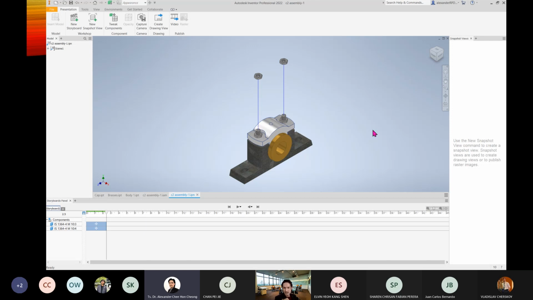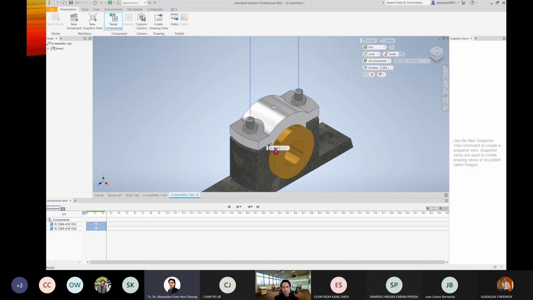Okay, so now I will do another two nuts over there. Tweak. And just now I selected the nuts one by one, but basically you can also select two nuts together. Pressing Control, then you can select both nuts together. Just like the normal way when you want to do multiple selection in a Windows environment, you press Control. So here it is also the same. You can select both, so they can move together.